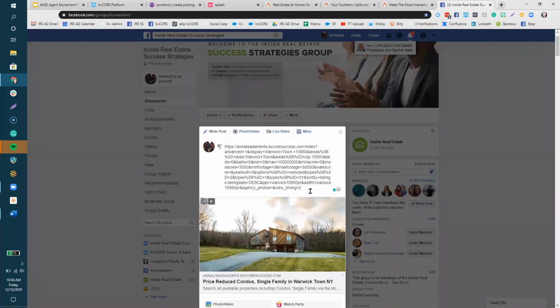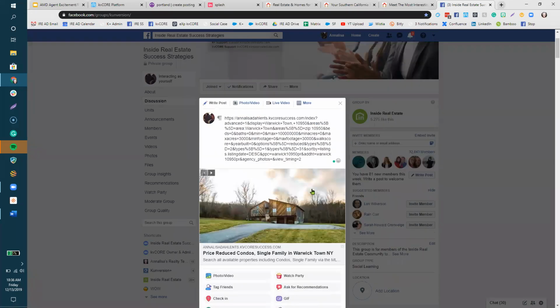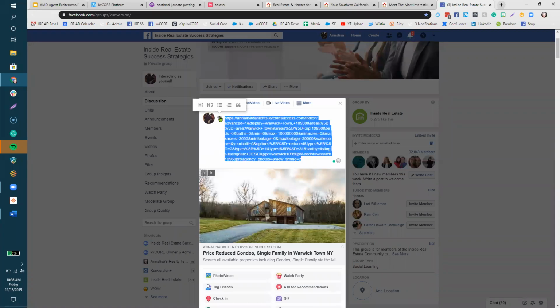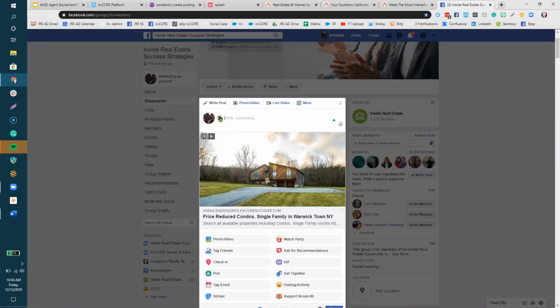I'm sorry, Robert. Okay. What you can actually do is drop this in, and it's going to be something that you can rely on that'll update daily. Every time your MLS has an update, we're going to be pulling live content into these squeeze pages. So that's a really neat feature of which you can use. And you can also create these with a call to action with a landing page generator.